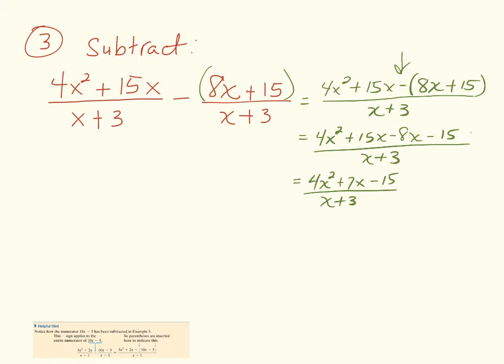Okay, and if we factor 4x squared plus 7x minus 15, now you have to go off to the side and factor this using the grouping method. We get x plus 3 times 4x minus 5 all over x plus 3. And you can see now where x plus 3 cancels with an x plus 3, they become 1s, which now leaves us with 4x minus 5 as our solution.